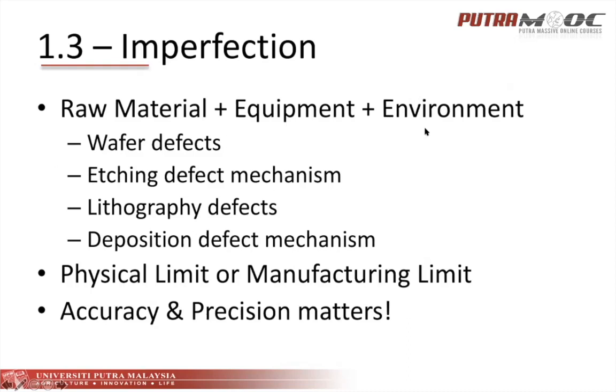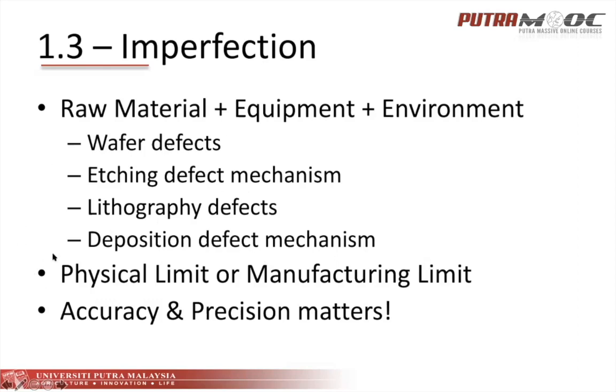For example, during the process suddenly there is a vibration, so it could affect the lithography process, for example, because you have very short depth of focus. That could be one example. So it can introduce defects in the wafer, and then during the etching we can have defects as well. During the lithography we can have defects as well, and then during the deposition we can also have defects.